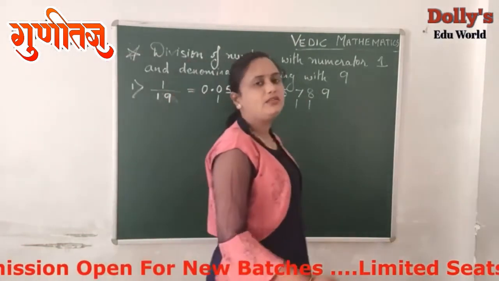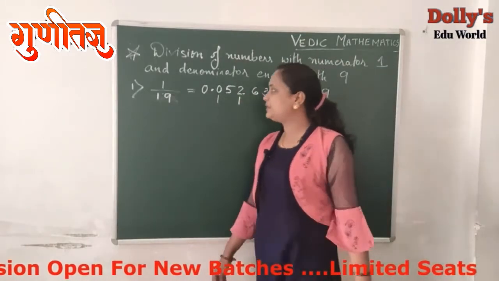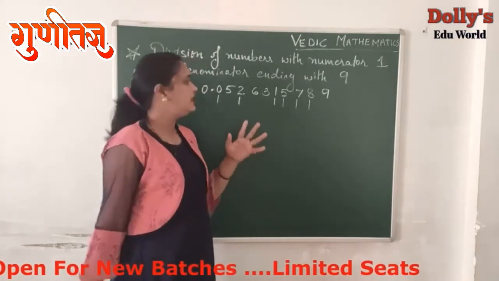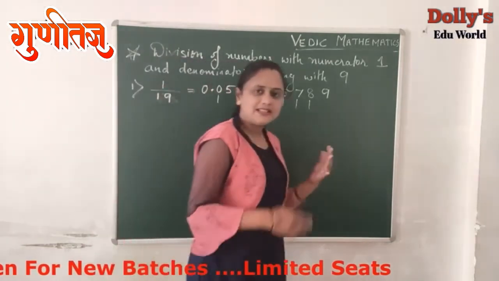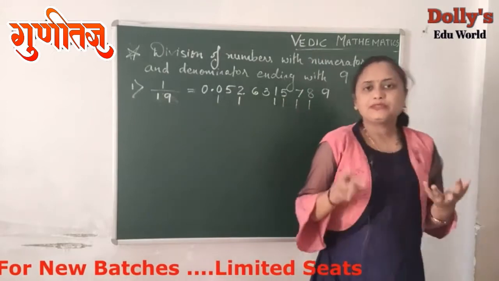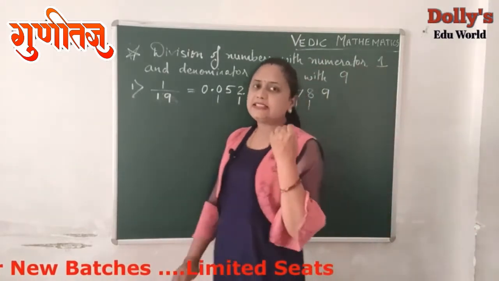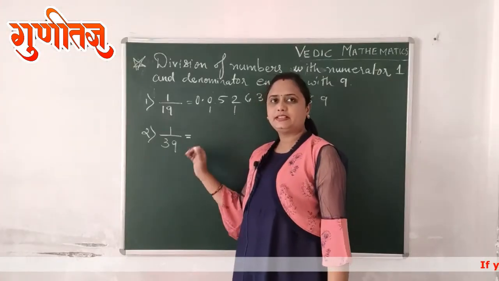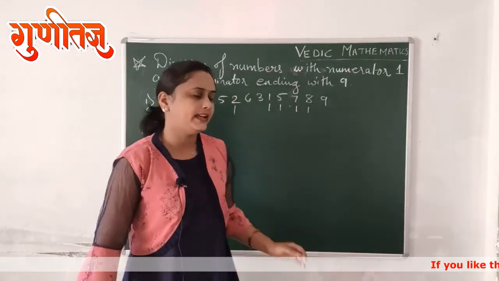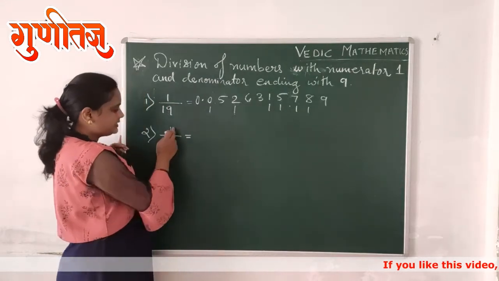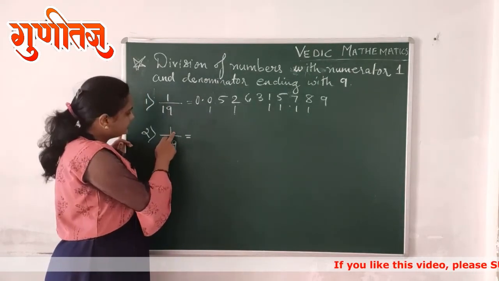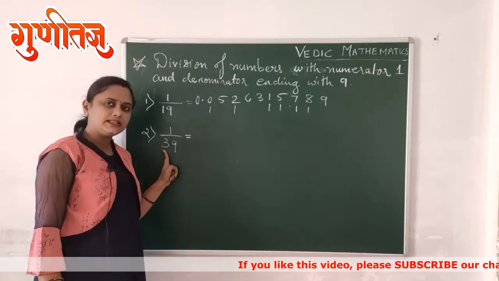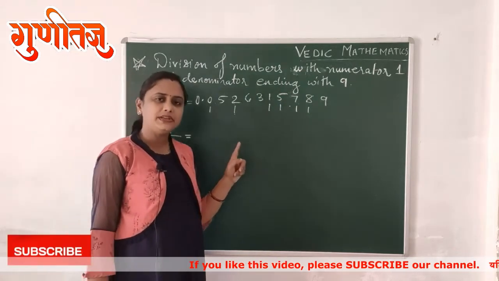Interesting. Now we'll take one more example of this type of sum, then you can have fun and do different division sums like this afterwards, 1 by 39, 1 by 49, 1 by 59, 1 by 69, like this, any number. I am taking the example. Suppose the example is 1 upon 39. 1 is the numerator, the denominator is 3. 3 plus 1, that is 4. So the common divisor will be 4.